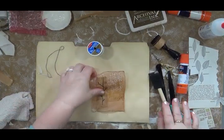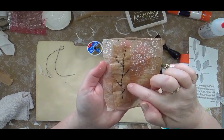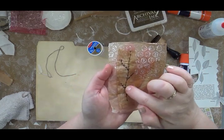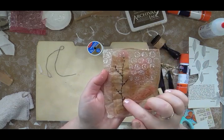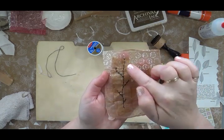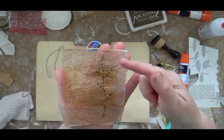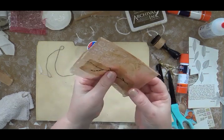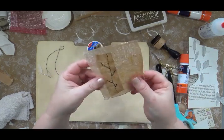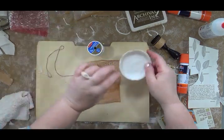Okay, I got my twig stitched on there, and what I did is I would go up this and then stitch close beside it, back down, up this, back down, up this, and I got a little wider because twigs are thinner at the bottom and they get thicker as they go up, and that way the back of it still looks neat. Unless you're going to back this, sew it however you want to, but it will show through if you're using dark thread. So, and I think I want to continue these bubbles on down here.